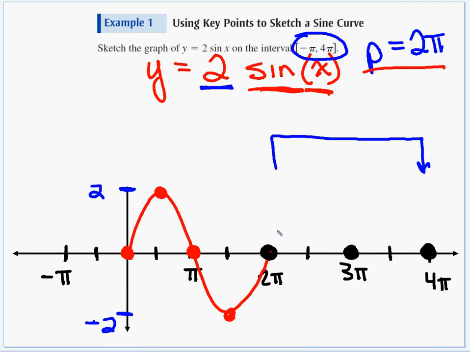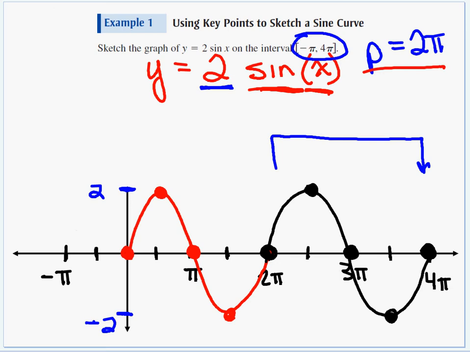That means we're going to start here and go to a peak, and then we'll cross at 3 pi, and we'll come down into a valley, and we'll have a valley right there. So to continue my smooth flowing sine wave, it's going to look like that. All right, now they do want us to go 1 pi to the left.